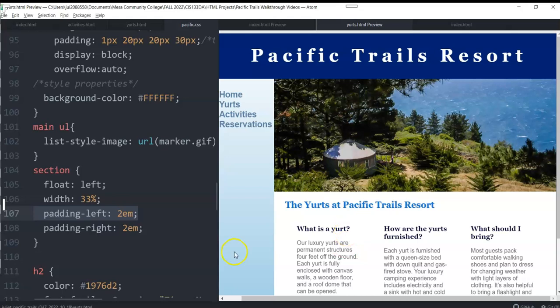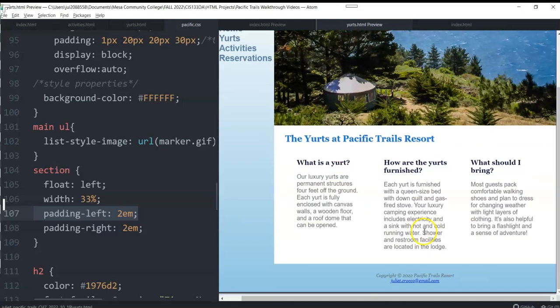And so what I've done is made it so that they're all floating on the left, but that means they're going to line up together because it's 33%. Okay. And let's see. Yeah, padding left, 2EM, padding right, 2EM. So it's just making it that perfect 3-column look.